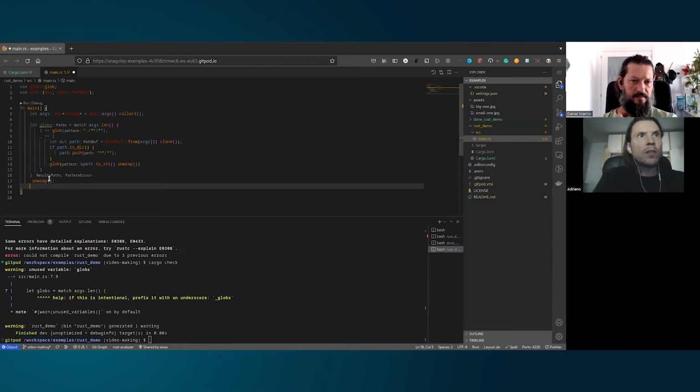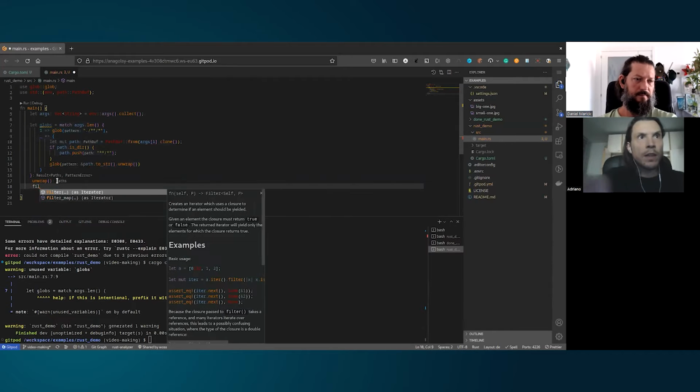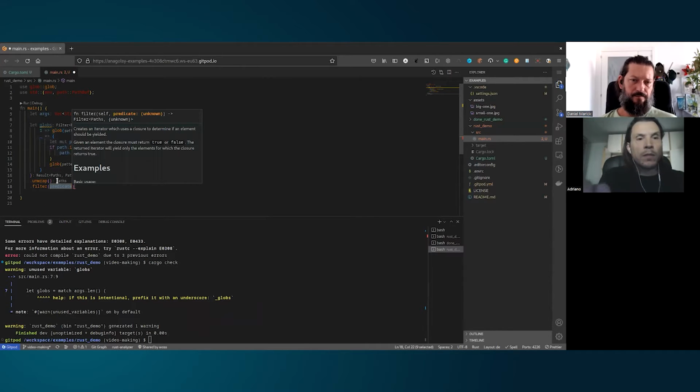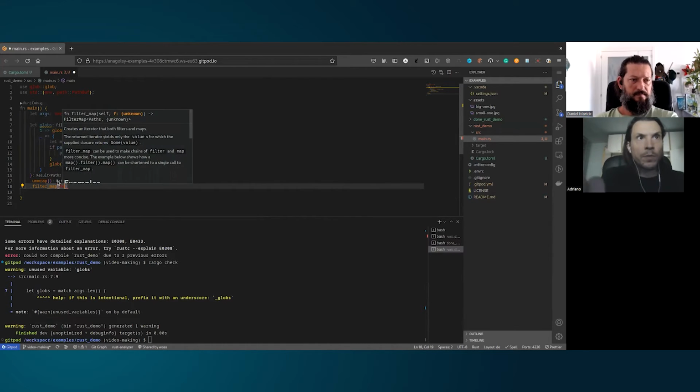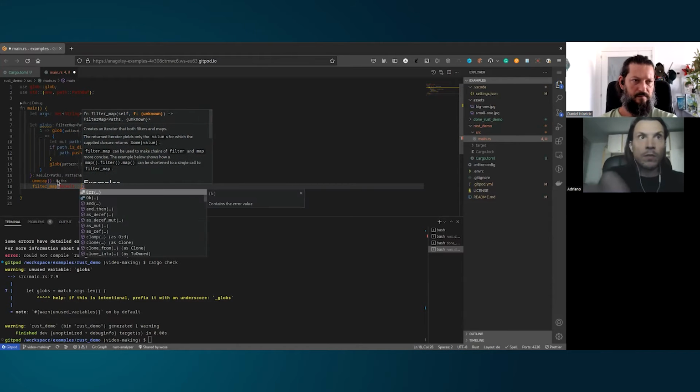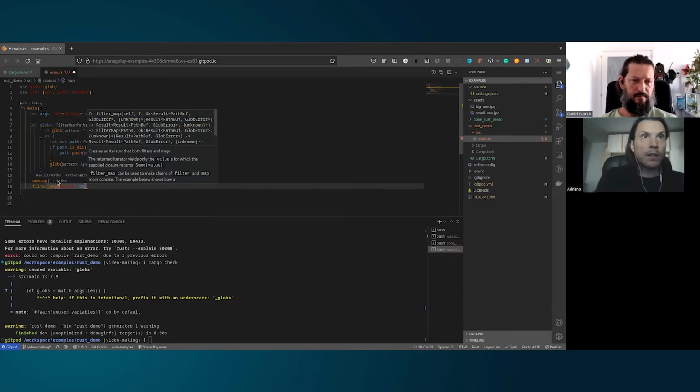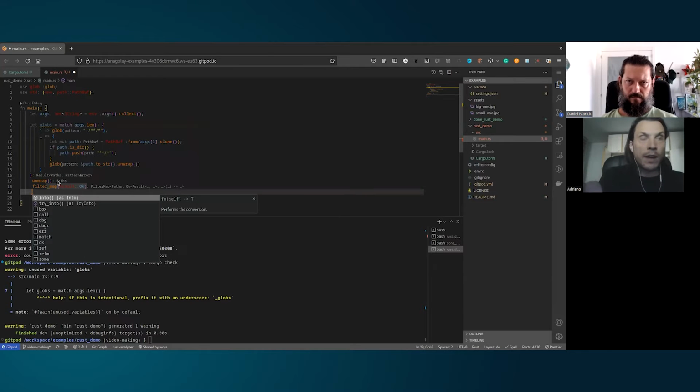Okay, so what else? So we have a result of paths now. So let's filter this, and we want to keep just the files which are accessible, so which have an okay result, and which are indeed files.